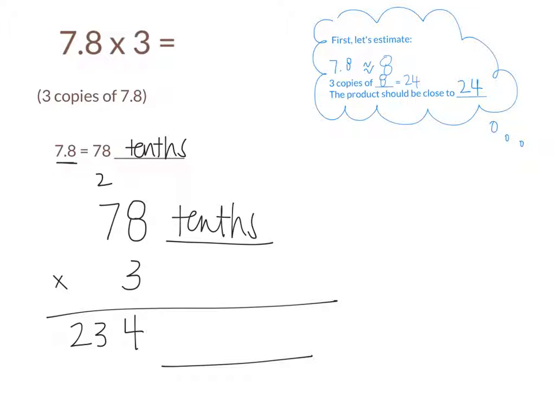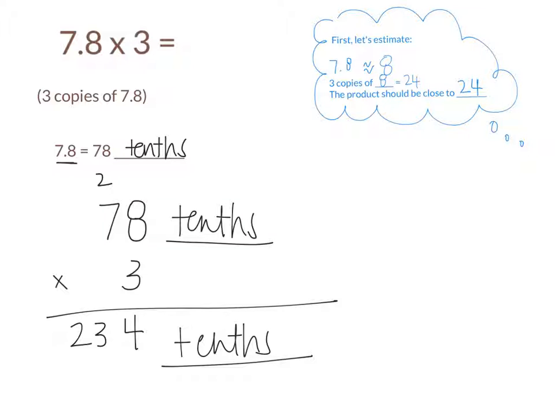So our unit right now is tenths. So we need to write the unit down here. If you don't write the unit, will you get the right answer? No. So our answer is not 234. It's 234 tenths. There's 2 ways you could check this. The first way is you think back to your estimate. If I wrote that 234 was my answer, is that in the zone of 24?